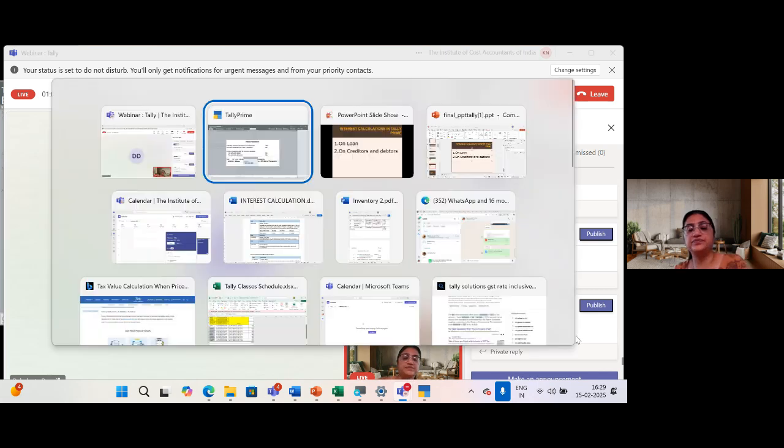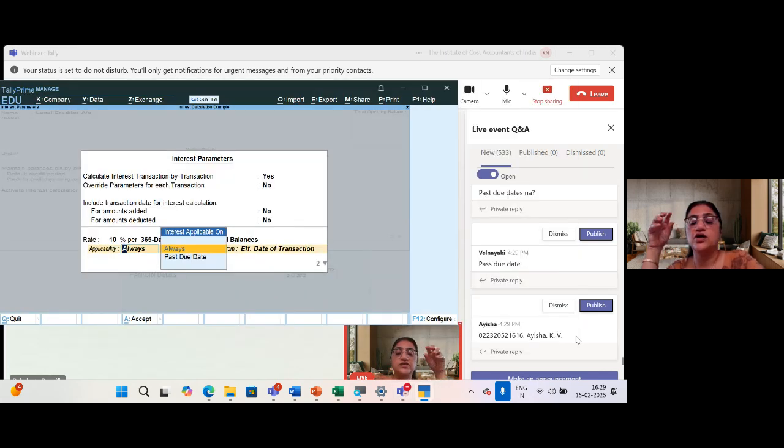Okay, I'm going to give you the clarification. Always means from the very first day, the moment you purchased. Suppose you purchased on 1st April, then they will charge the interest from 1st April because you are setting always.